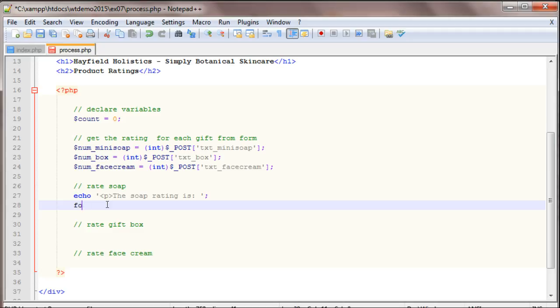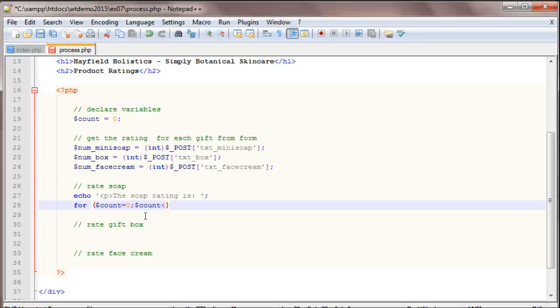So what I need to do now is make a for loop, and the conditions for the for loop are inside these round brackets. It's a bit similar to how the if statement is constructed, and there are 3 bits to my for loop. I'm going to use a variable counter called count, and the first part of this is to initialize the counter. So I'm going to start off with the counter equal to 0. I now need to specify what happens.